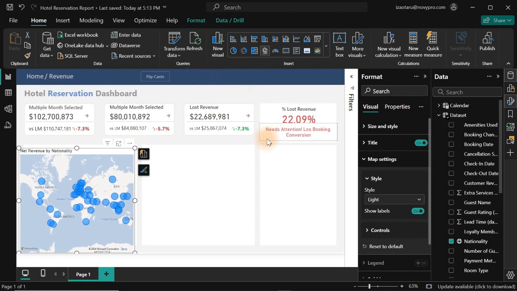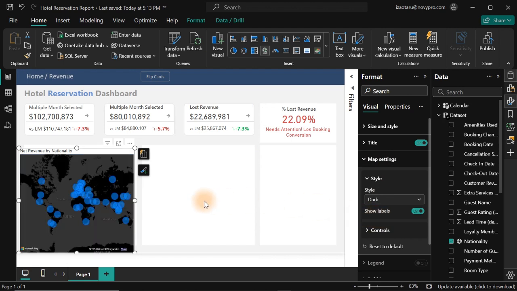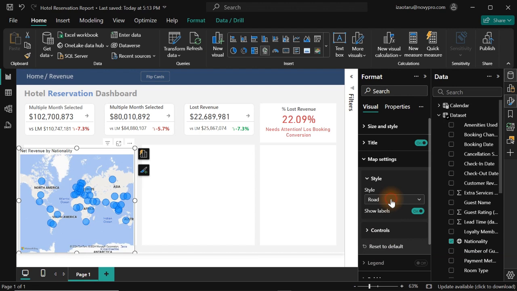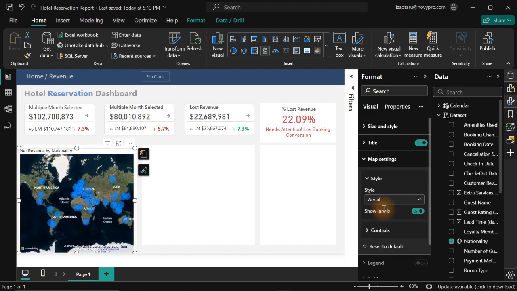It matches this color. And there are several ones you can use. You can use the dark version here. So this wouldn't match our dashboard because we don't have much black aside from the text right here. So you can just go ahead and use the road one. And there are several ones you can use to get what you want created, right?